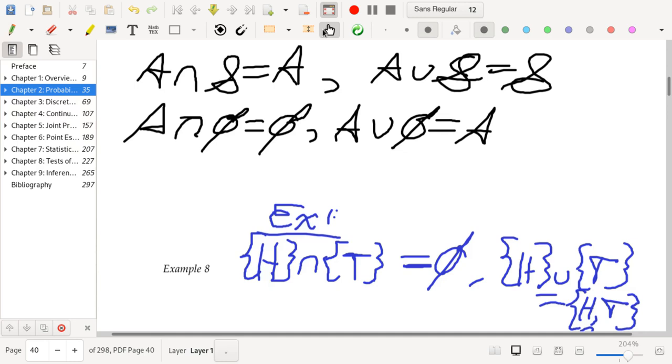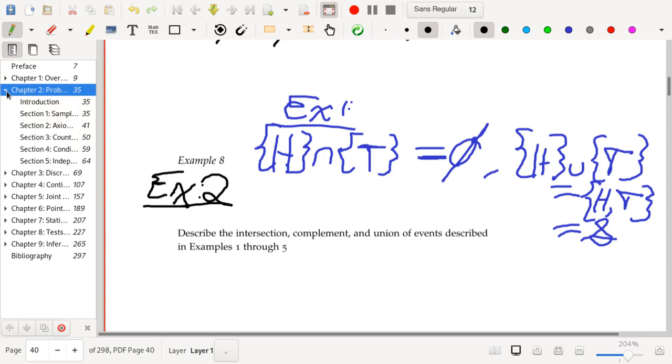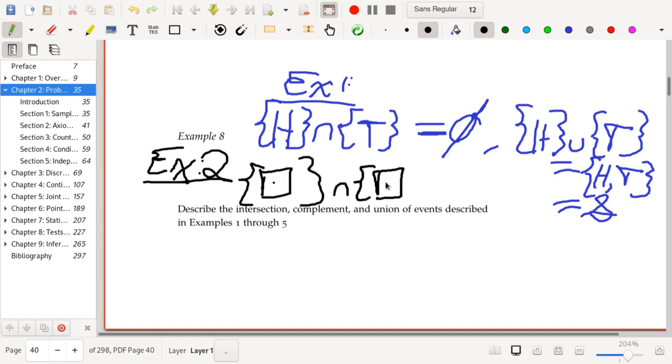All right, continuing on with what I was saying before. The next example. So example 2. We have, for example, the sets. My notation in the notes is a little bit different from one I wrote down earlier. I'll just throw some stuff out. We could have, for example, this was the one where we were rolling a die. The intersection of the set with the die roll of one and the set with the die roll of three is also going to be the empty set since they have nothing in common.